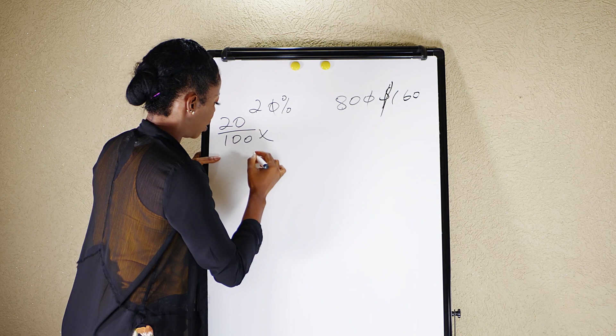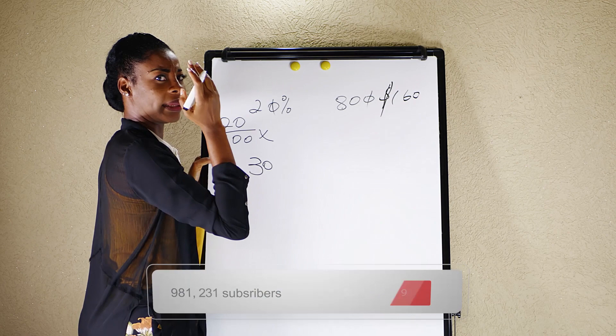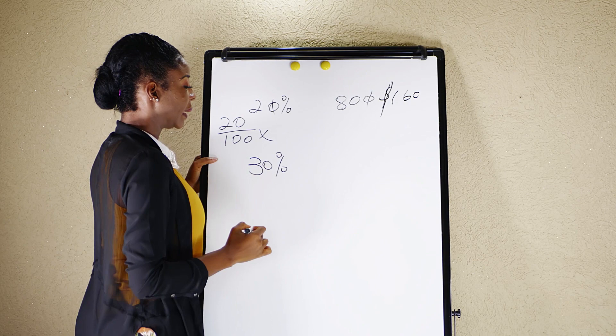I'll do another one. So there's another lace front wig, and they tell you, you know what? You're getting 30% off. This one is not fully lace. These are the 360. This is just a front lace, right? So the front is lace, and the rest is the normal rows, how it goes. So 30% off, and that makes it a little cheaper, is $700.